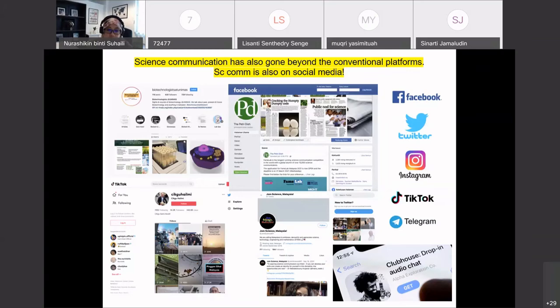Apart from that, what are the social media? TikTok. Hey, you are a TikTok generation. I'm not a TikToker, okay, but I know about it. Science is on TikTok as well. Yeah. So for example, Cikgu Helmi is a science teacher. He created lots of TikTok videos. So he demonstrated certain experiments or certain scientific information on TikTok. That's how he communicates the science. Okay, so you can see that science communication also happens on TikTok, right? On those social media, Twitter. You just name it lah.